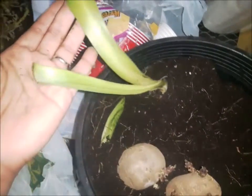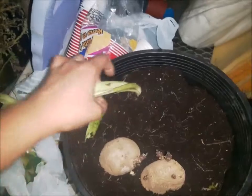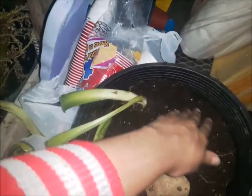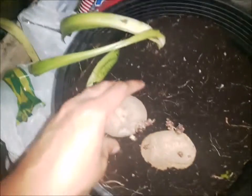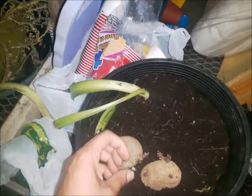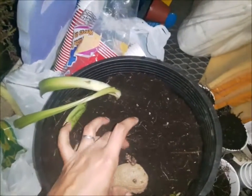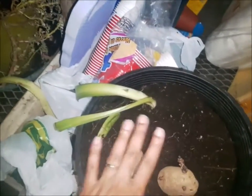I did the same thing with this one. I have my potato and I ate it too. This is the plant that was in this pot — I dug up the whole plant, split it up into little plants. This is the parent bulb, so I left it in here. I'm going to plant these in here and they should start to grow stocks like the other one, and then in about two weeks I'll see what's in the ground under there.